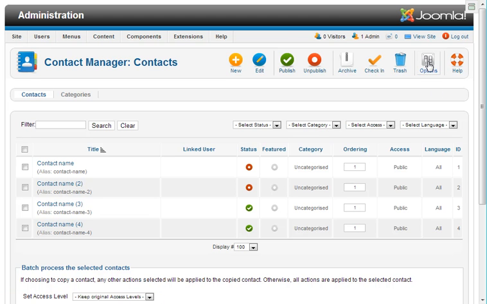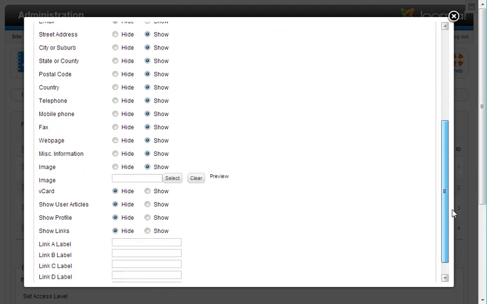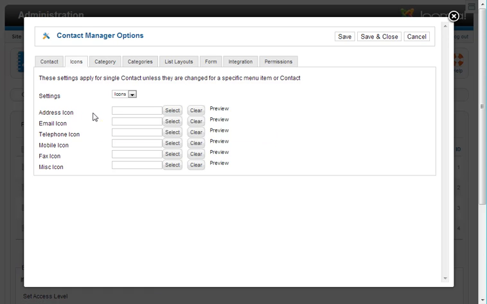In addition to that, on the contact page, we have options for this component. There's a lot of options back here, so make sure you take the time and go through them slowly. And again, everything has a tooltip on it. So for instance, on the icons, do we want to show icons next to the address? If so, we can actually select our own icon. We can create custom icons. We can also select to just use text or nothing at all.